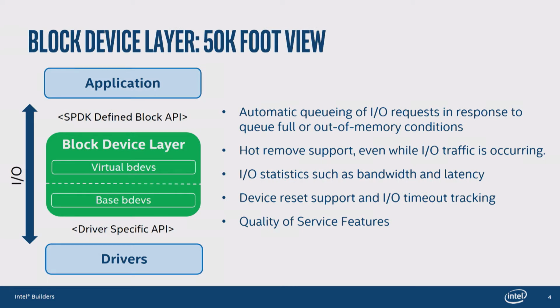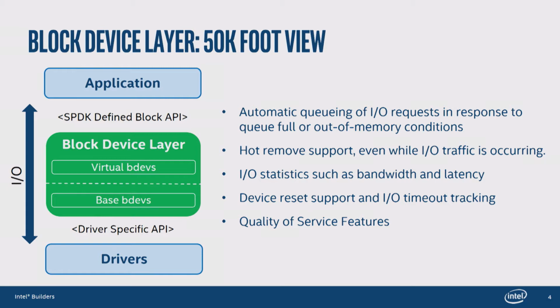Okay, so the 50,000-foot view of the block device layer itself, right? All I've got in this picture are pictures of the modules and a list of some of the main functions. And again, if you're not new to SPDK, this isn't anything that you haven't seen before. But if you are new to SPDK, hopefully this will help you grasp the whole block device concept and the block device abstraction layer concept, because it is key to a lot of things and a lot of capabilities that SPDK provides. But you can see some of the main things that the generic bdev layer handles.